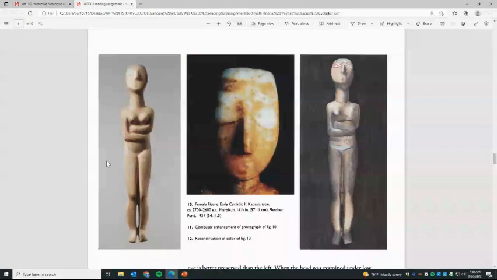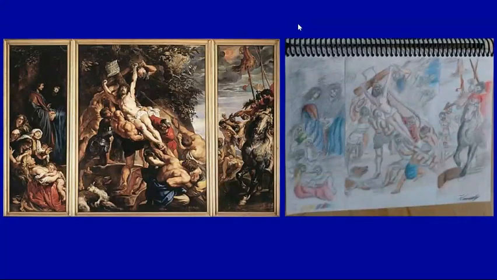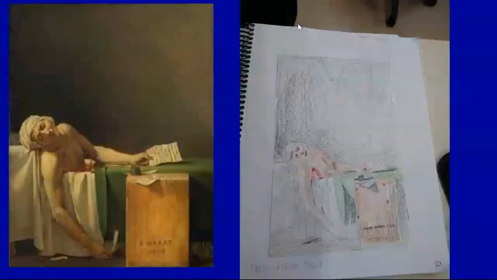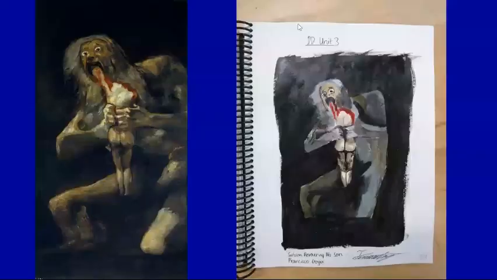Now, these are very high quality and take a lot of time that I'm asking of you guys. So here is a typical student, their sketchbook. So on the left is the notes. You can see the five little sketches for the chapter, and on the right is the detailed drawing that they spent 2 hours on. All right, so here's the artwork that they are drawing from. And you can use colored pencil, you can use pencil, you can use pen. Some students like to use paint.